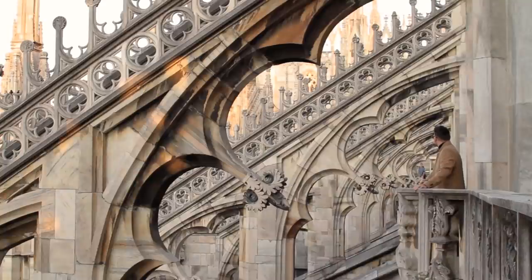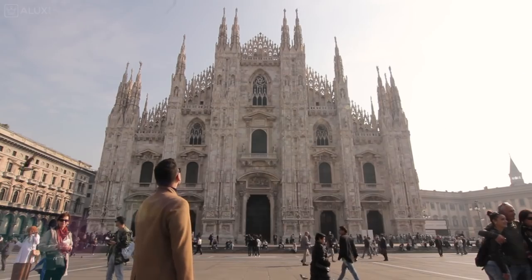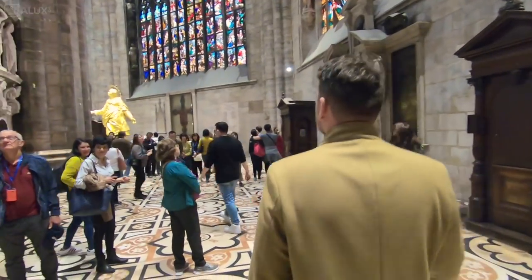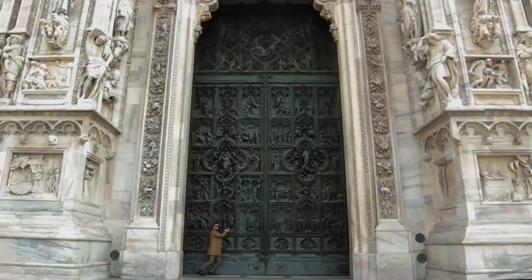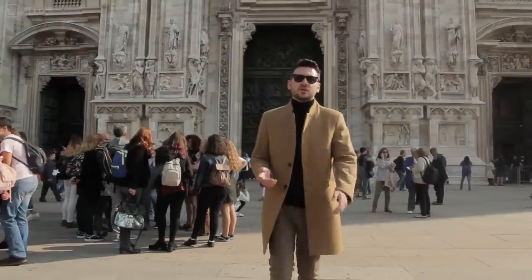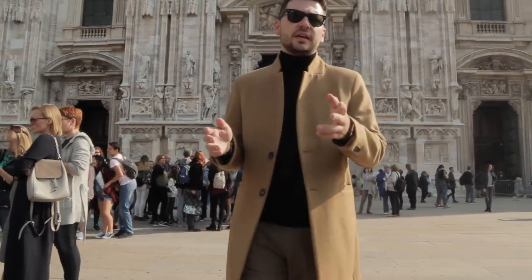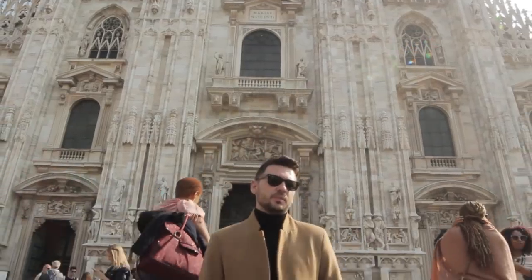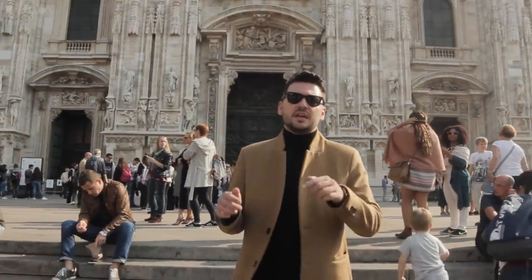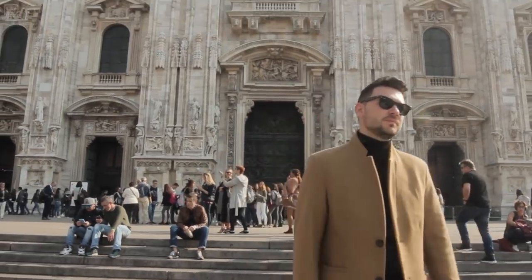So what exactly are the best ways to enjoy the Duomo? Well, you can look at it from the outside, you can explore it from the inside, you can sit on top of it, or you can stand here and touch this leg. You know, for good luck. Jokes aside, this building took nearly 600 years to complete, and even today, it's a little bit under construction. It's the type of thing you did back in the day to impress the Germans and the Austrians. It's the building with the most statues in the world right now.